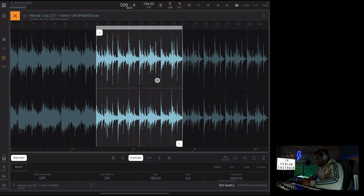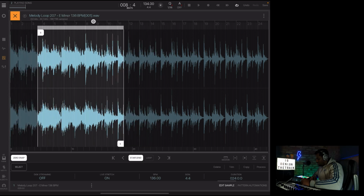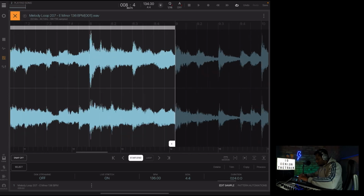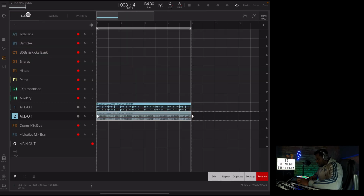tap on edit sample, I can tap and hold on this grey bar that I've got selected here, and that drags the whole loop over to a desired section of the sample. I could have grid snap turned on, but because I know I'm dragging it to the beginning of the loop, I know it's going to be a perfect 8 bar loop, as you can see. So that's the flute section there. Let's just solo that out and hear that on its own.